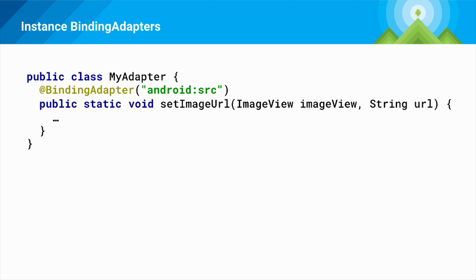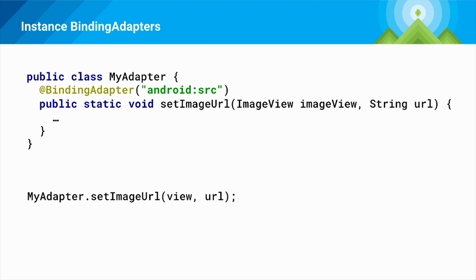Now, sometimes you want to have some kind of instance information in your adapter. And before, we were using static methods, right? But what happens if you want to use an instance? There's a static method. It's easy. We know what to do. We can call it directly, just myClass.staticMethod call. Very simple to do in the generated binding class that we have.